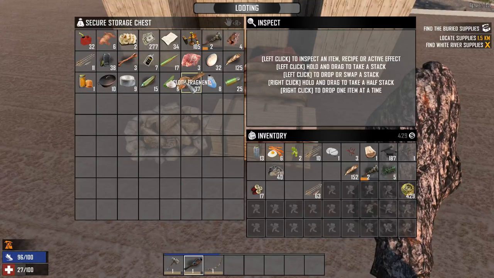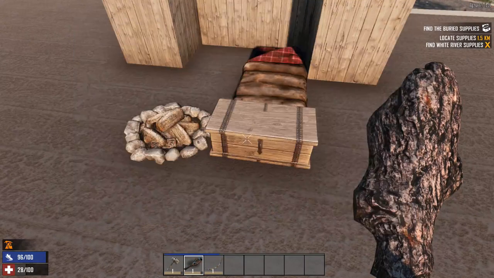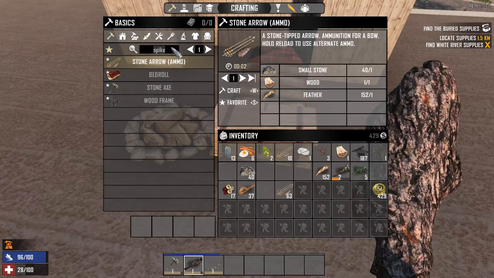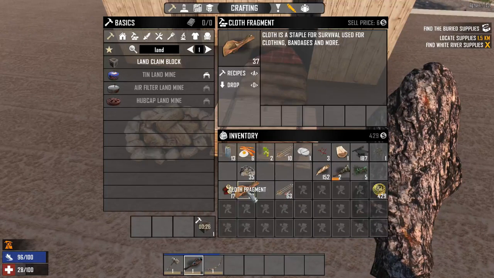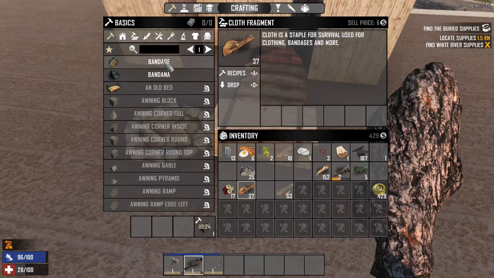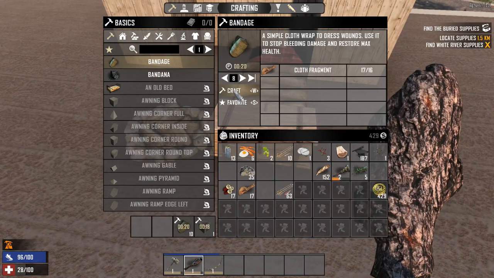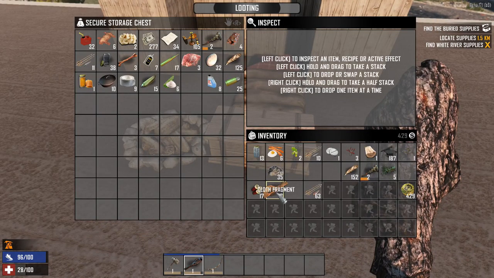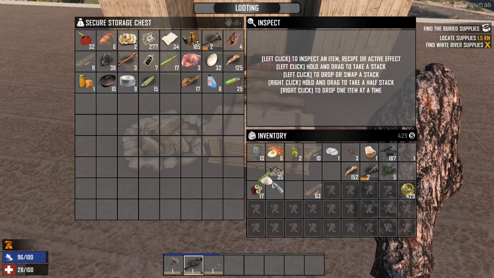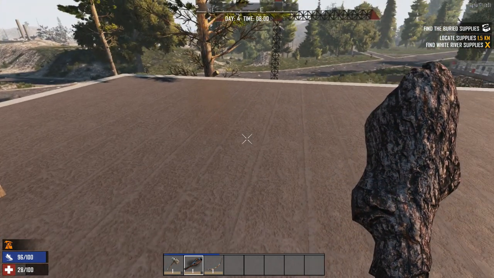And you know what I just realized? We don't have a land claim block down. And I don't think it takes wood, actually. We can probably make one out of stone, right? Yeah, just take stone. Let's make a land claim block. I can't talk. I'm so freaked out. And let's make 10 bandages. And we have 1 point.